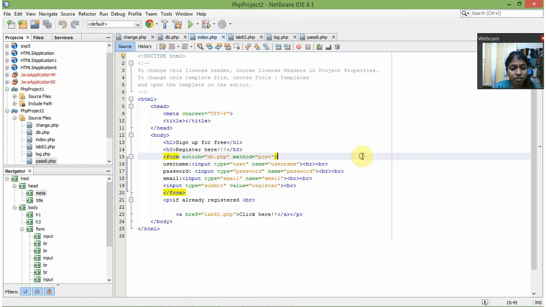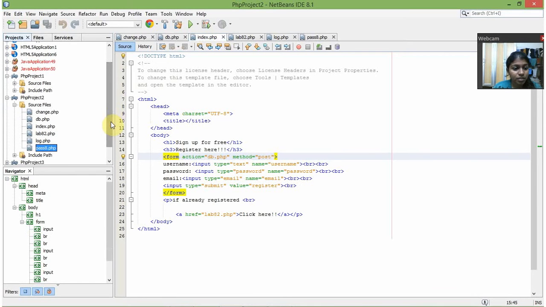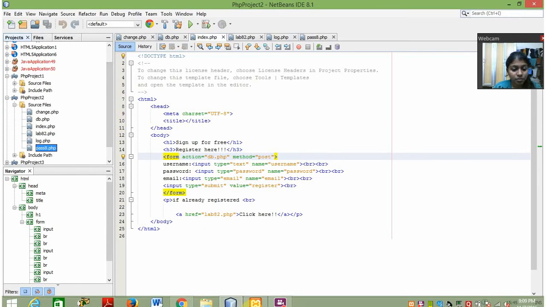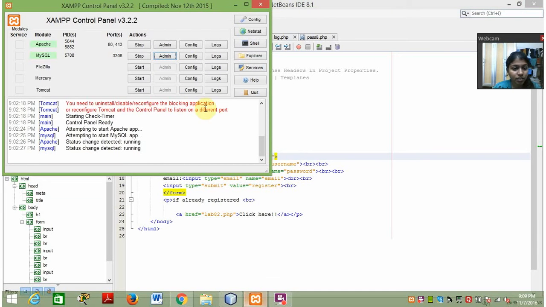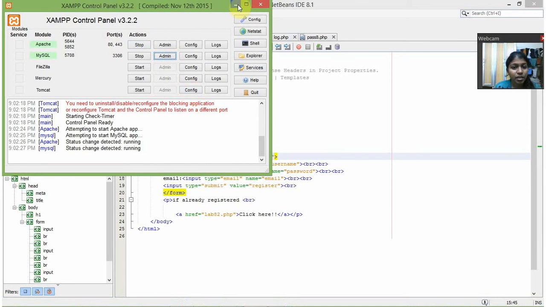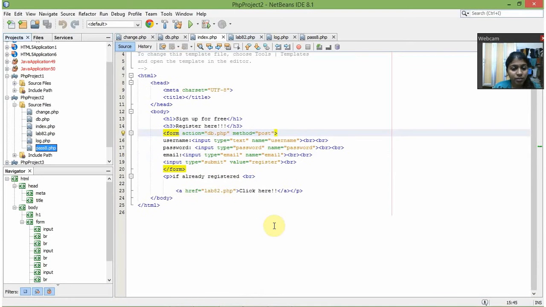It is to create a user login page using PHP and cookies. So this is a database creation which I've done using XAMPP, and here you can see that I've given connection to the XAMPP, and then here this is my index page. This is for the sign up. This is a sign up for the registry page.